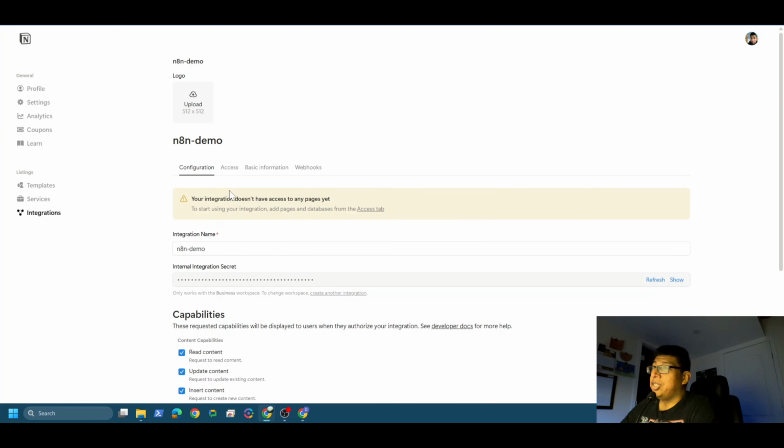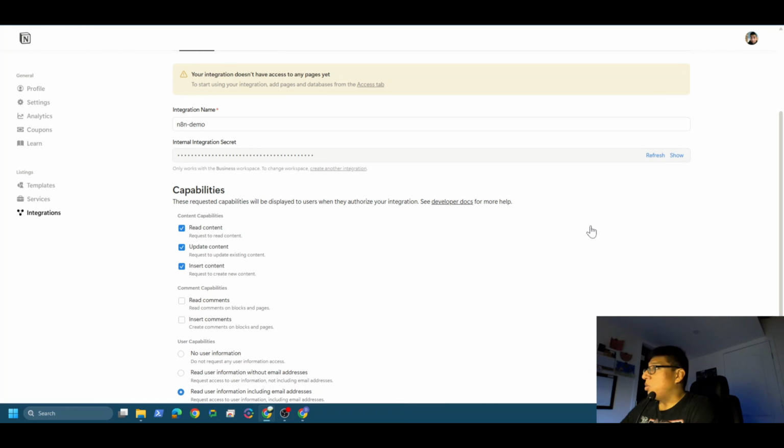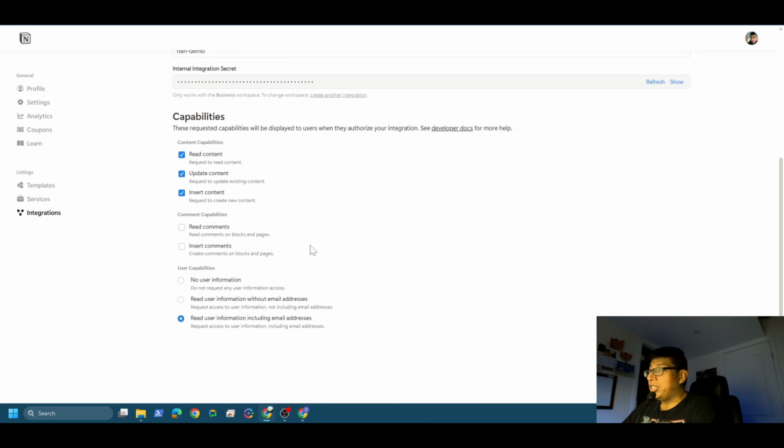Now you're going to be taken into the settings for the integration you just created. This is where we're going to get our integration secret. Now what you're going to do is you're going to click on show here. It's going to change the copy. You're just going to click on copy and that saves it into your clipboard. So just go ahead and do that. The rest can just stay the same. Now you don't have to click on save here.